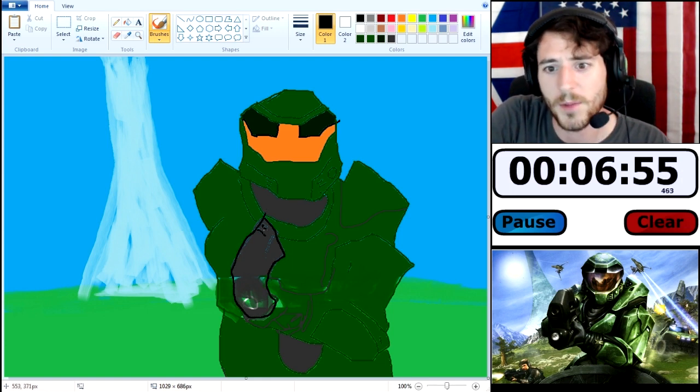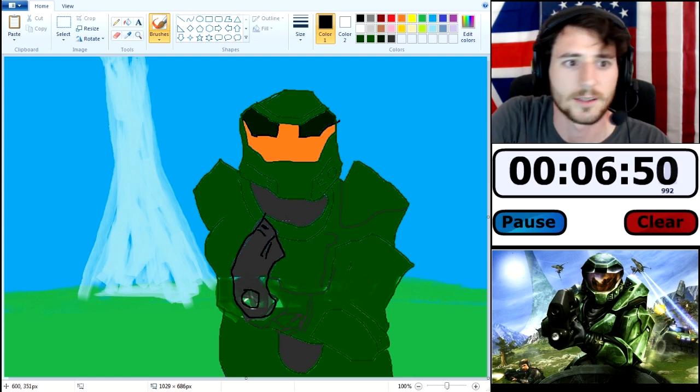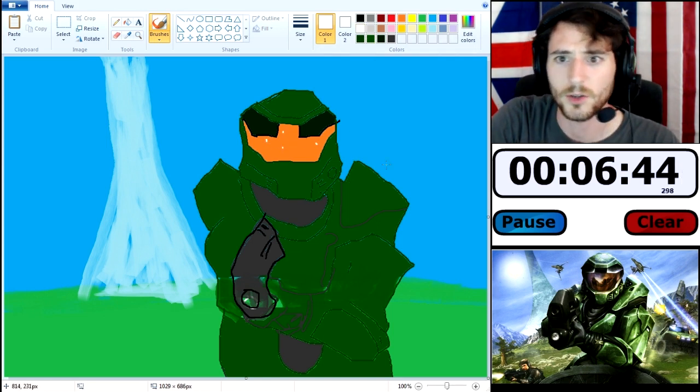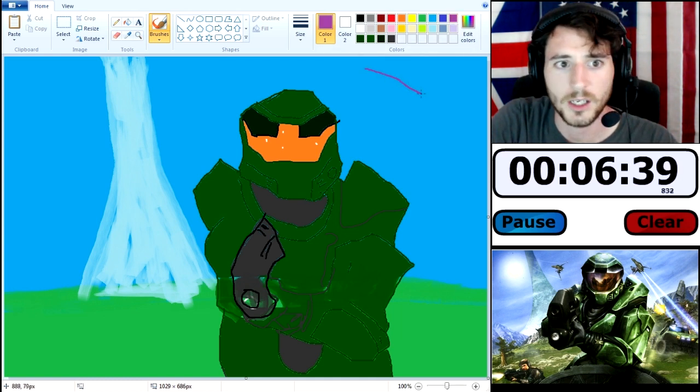I love how I said, you know, I'm not going to use dark black. Maybe I will for the details. And that's the front of his gun. That's pretty good. We'll add some lines and stuff. Those are the reflections. Now for the background, we can add our banshees.